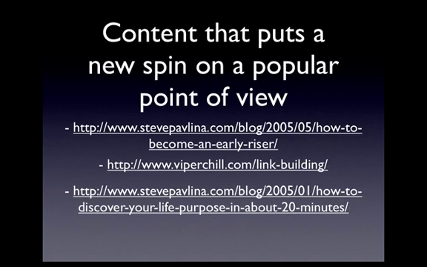Lastly, fifth pillar is content that puts a new spin on a popular point of view. Now this isn't exactly the same as pillar 4. Pillar 4 was about generating some controversy. This isn't necessarily about generating controversy. It's more about seeing a popular point of view or some topic that a lot of people are talking about, but maybe not talking about as thoroughly or in depth as you think could be discussed. And so if you're able to find a way to add value that no one's really thought of before on that popular point of view, it's going to be interesting and people are going to like it.